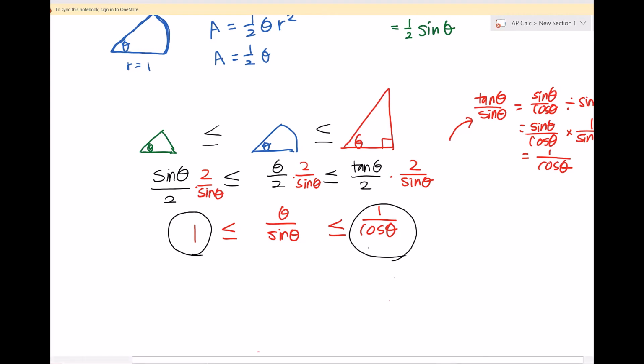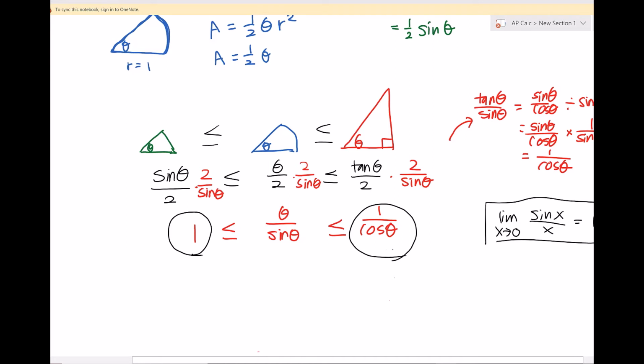However, if you remember the special limit that we are trying to prove, we want to know as x approaches 0 for sine x over x, right? That the limit of sine x over x as x approaches 0 is 1. We already know that this is going to happen. So as we're proving, maybe we can refer back to our final destination to kind of give us a preview of what to expect. So we already have this 1 here. That means somehow we need to show that as theta, in our case, notice our variable is theta instead of x, as theta approaches 0, how can I show that this quantity will also approach 1?